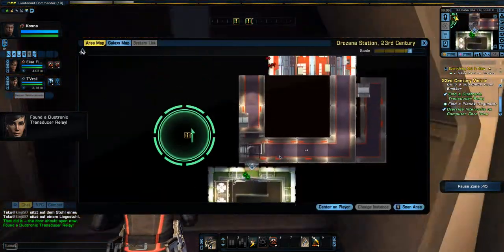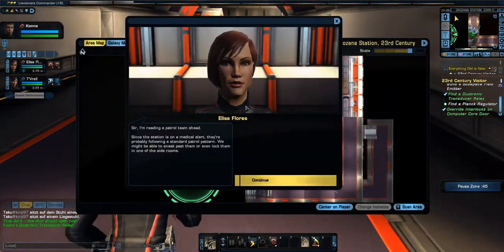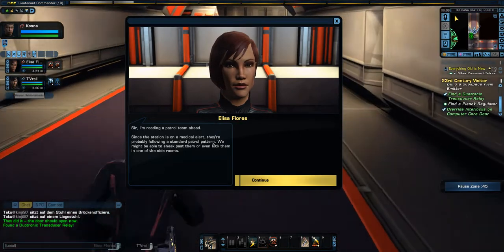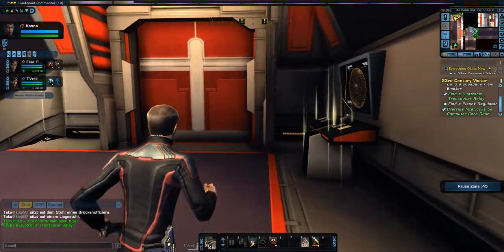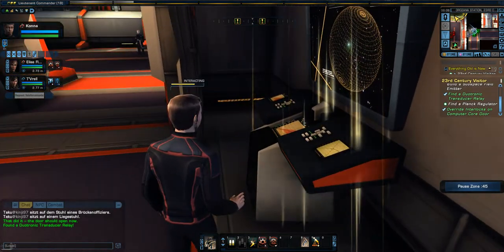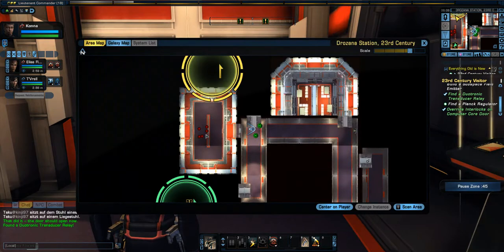Now you just got to head upstairs. Yeah, there is a security escort here. And Forrest is gonna let you know about the patrol team. Now you can do one of two things from here: one, fight, or two, go to this door, close. Hang on, that didn't look right.